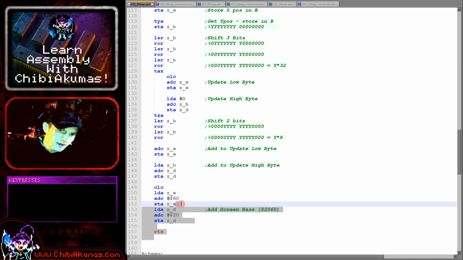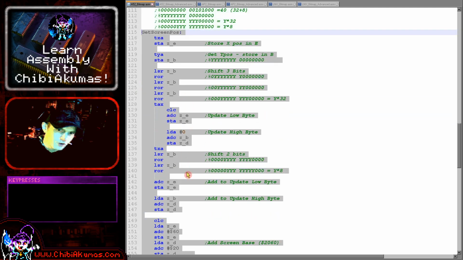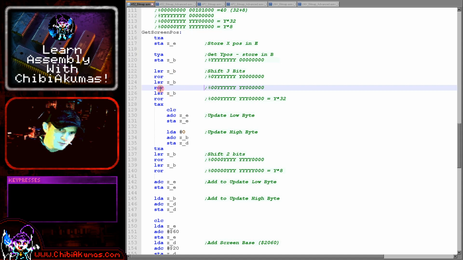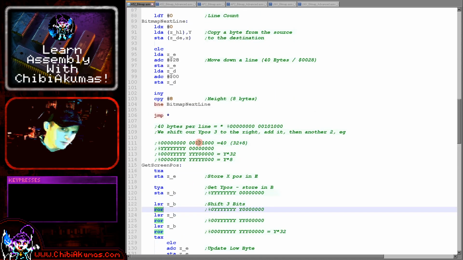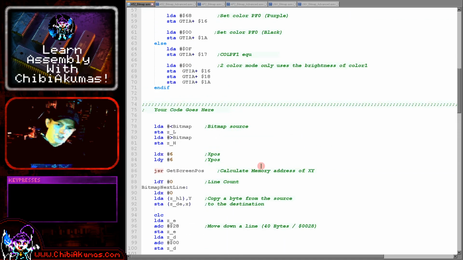So it's a bit of a pain, but as I say, all of this code here is doing that multiplication via lots of bit shifts. It's of course using a 16-bit pair at all times. So some cases we're using the accumulator register as the low part of the pair here, just to save some memory because it's a bit faster than using a 0-page entry, but that's what that's doing. And that will allow us to select the correct location on the screen memory for the bitmap graphics that we want to draw.